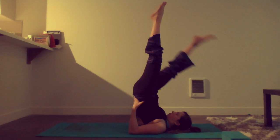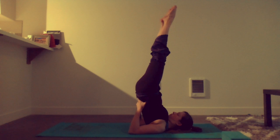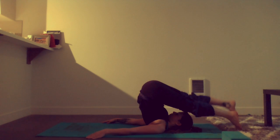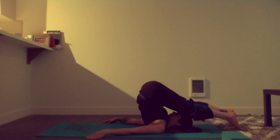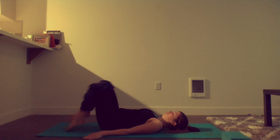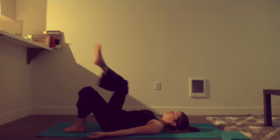If you're in plow and you want to play around with a shoulder stand, you can. Again, only if you're weight bearing, only if you have movement in your hands or in your wrists. Working on gentle control, or just stay in plow or legs up the wall. And then when you're ready, no matter what position you're in, releasing towards the mat. If you're at the wall, coming back to your mat.